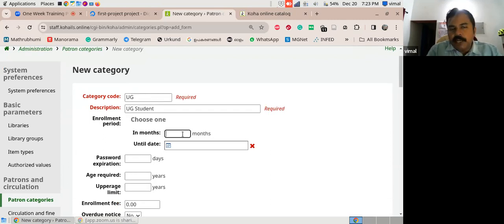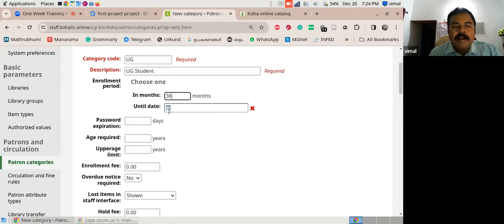Their duration of membership, for example, 3 years, 36 months. Here until date is here. Actually, this is not applicable here. For example, they have a 3 year program. We can mention here duration in months.